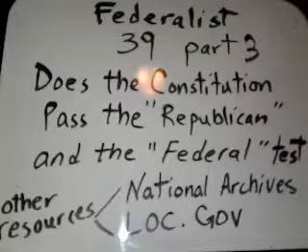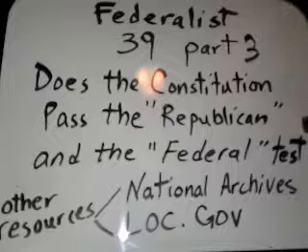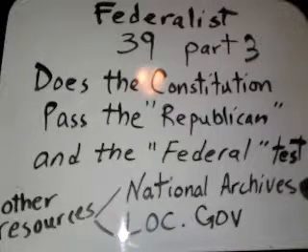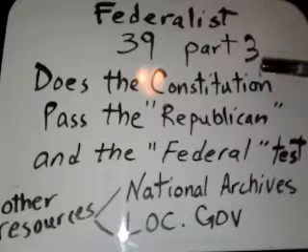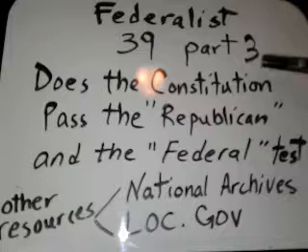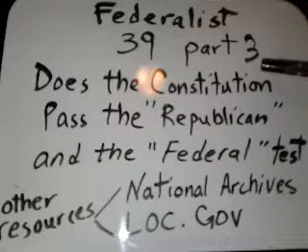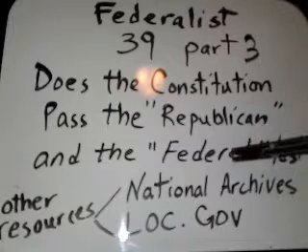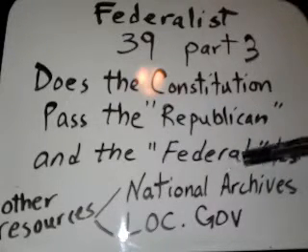Please watch the previous parts of this Federalist. It'll tell you more about what Madison is trying to say. Basically, as I told you before, as the Teaching American History website, Gordon Lloyd, says, this paper is concerned with whether the new Constitution passes the Republican form of government test and passes the federal system test.